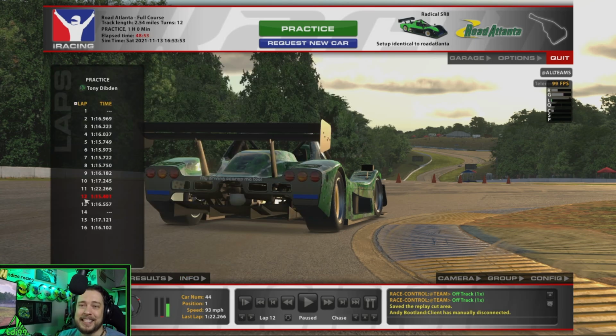The lap that I'm going to show you is lap 12, a 15.401. I got the times down. My optimums, I think, are 15.2. So I think that's probably where I am. Low 15s to mid 15s. I think that's good race pace. Obviously, in traffic and things like that, these lap times might be a little bit quicker. And obviously, the aliens will be doing their own alien thing anyway.